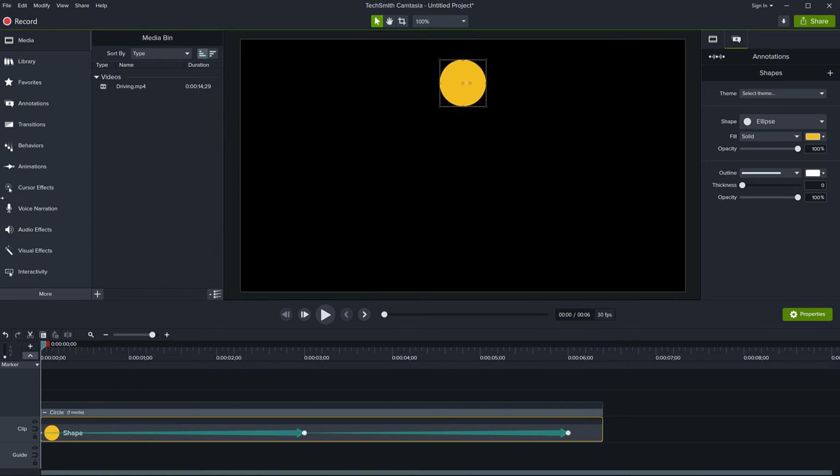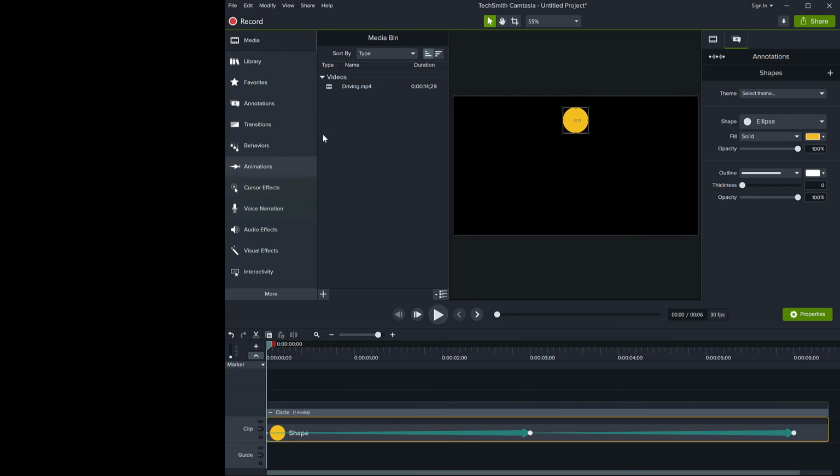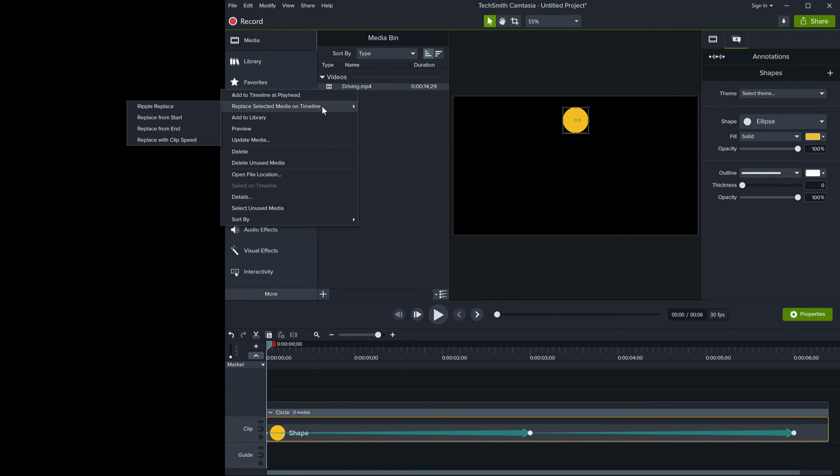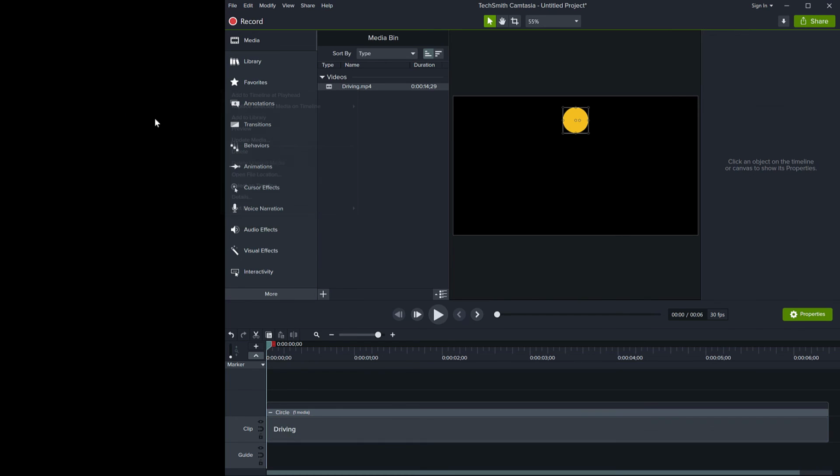Now again, it's off screen, so I'm just going to have to pull my screen in here so you can see what's happening. Right click on this driving video and then say replace selected media on timeline, and then you can see replace from start, or depending on how long it is. I'm just going to say replace from start like this. Okay, let me just make the window back like that.